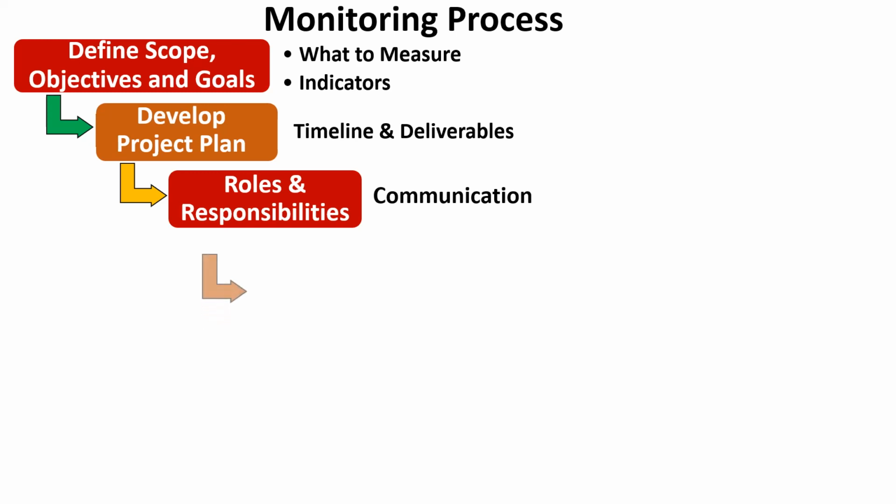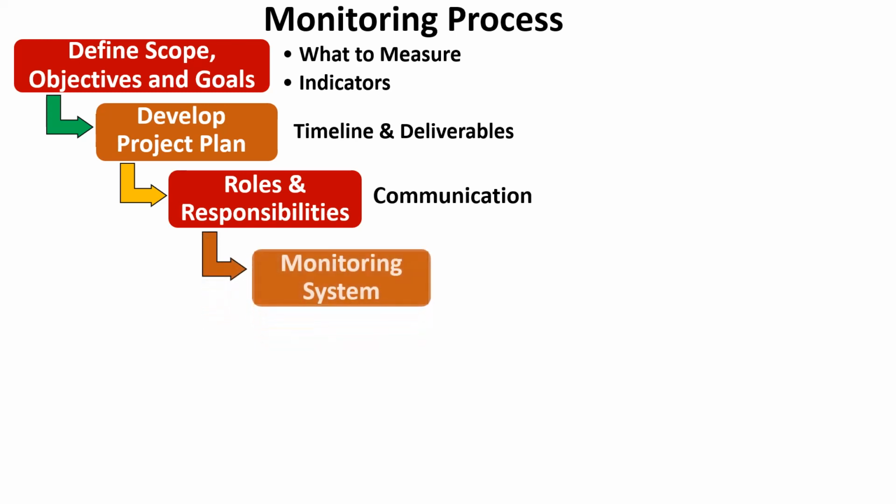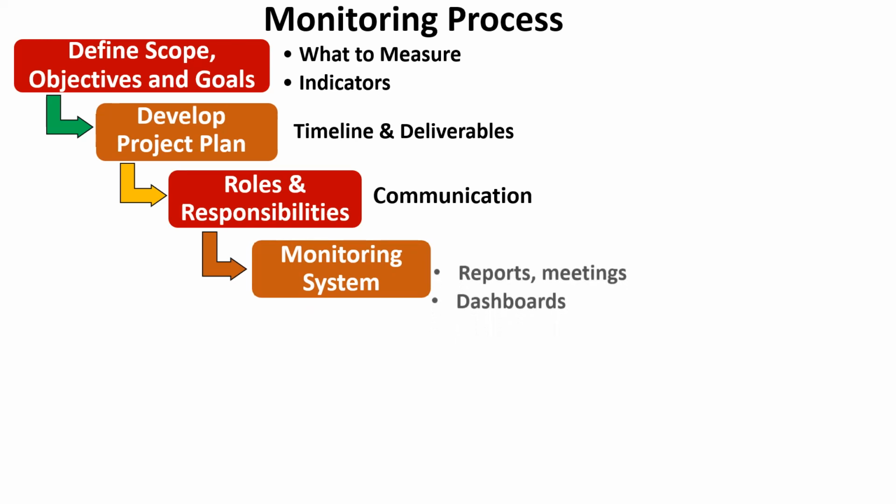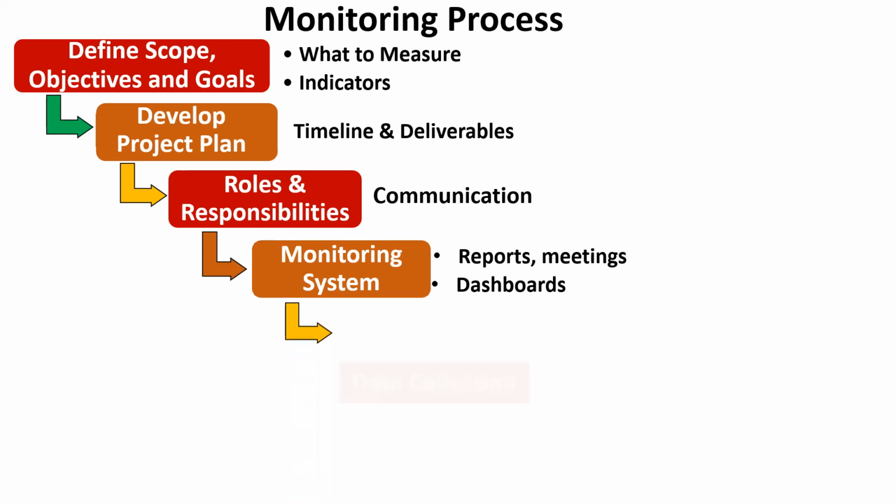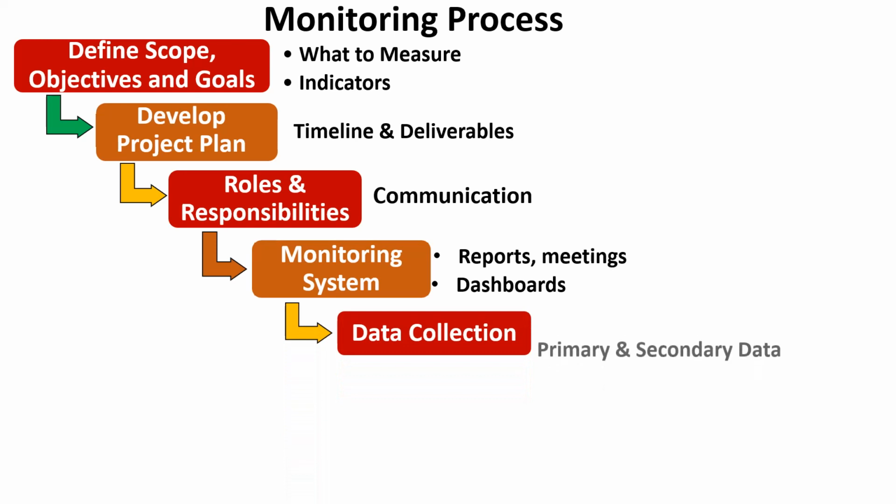At number 4, we need to develop the monitoring system, which will enable us to track the progress against the project plan. The monitoring system can take the form of regular status reports, checkpoint reports, progress reports, or reporting against some standard formats, including dashboard reports. After having the monitoring system in place, we can start collecting data on project performance and progress, including financial data and issues or risks that may arise.